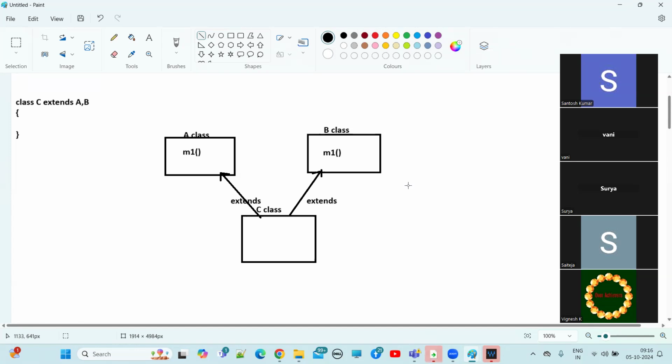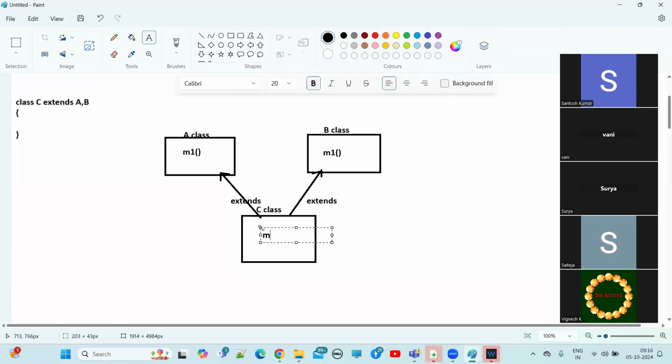Now in A class, what behavior do we have? The M1 method. In B class, what behavior do we have? Behavior means method, guys. The M1 method. So both M1 methods are by default inherited into C class.